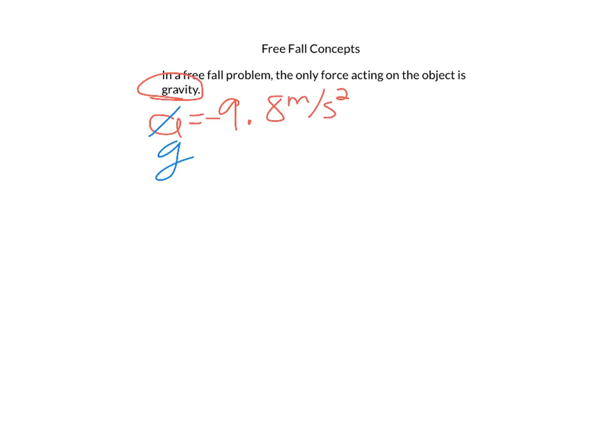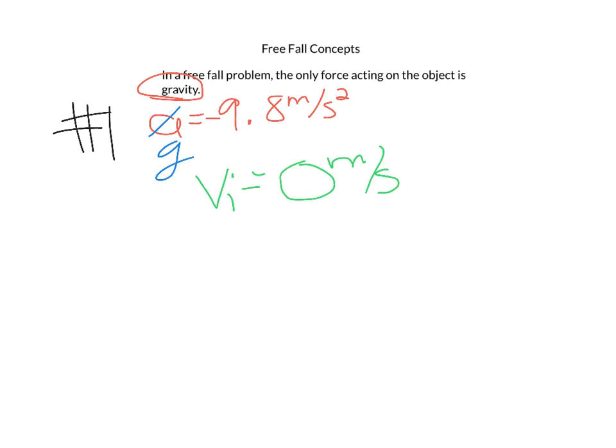The biggest thing that you have to realize in a free fall concept is first this one, what we just said. This is number one, the biggest thing that you need to know. That acceleration is negative 9.8 meters per second squared in a free fall problem. The second thing that you have got to know is that it is being dropped, or it is falling, or it's at rest to begin with. These keywords mean it's free fall, and these keywords mean that the initial velocity is 0 meters per second. This is huge. If you don't know these two items, solving free fall problems is going to be impossible because you won't have enough givens. So you've got to know these.